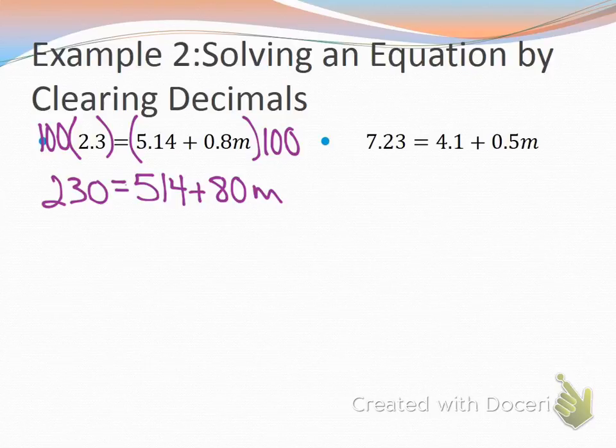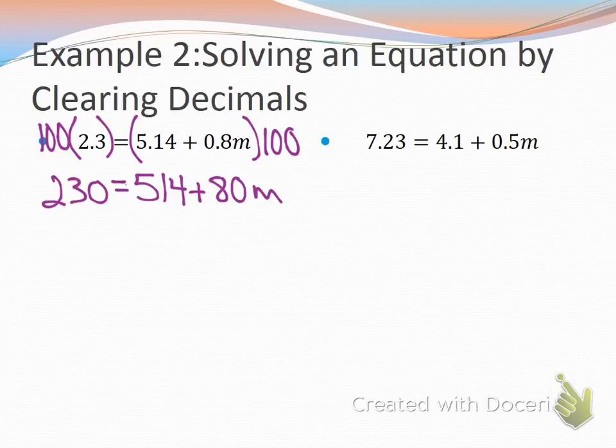I cleared my decimals. Now you say, well, Ms. Kinder, I can use my calculator, so what's the point in doing this? Well, the point is that you know how to clear decimals out of an equation. Because the directions specifically say to solve it using clearing decimals, this is the way that you have to show your work. Now we just solve it like a regular two-step equation.